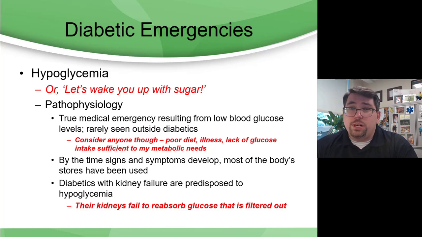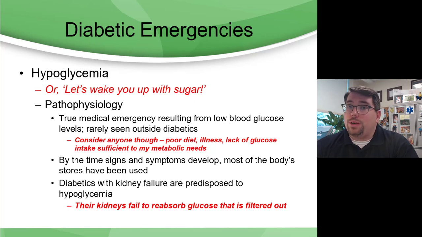And we know that with children and pediatrics, their liver does not have a large store of glucose. So that window can oftentimes be even slower, especially with the onset of type 1 insulin-dependent or juvenile onset diabetes. We also know that those that are diabetics are often going to have problems with kidney failure, and those folks are going to be more predisposed to having hypoglycemia.